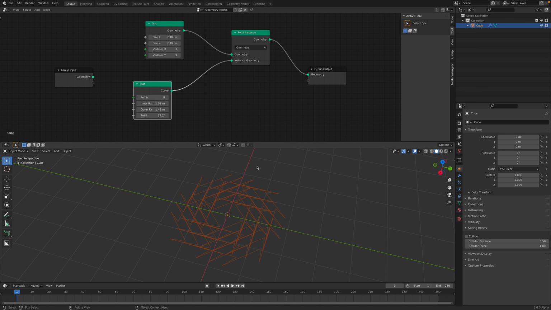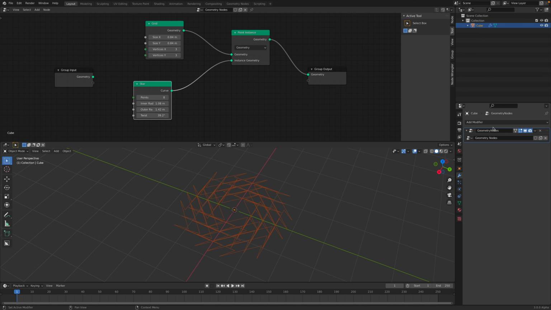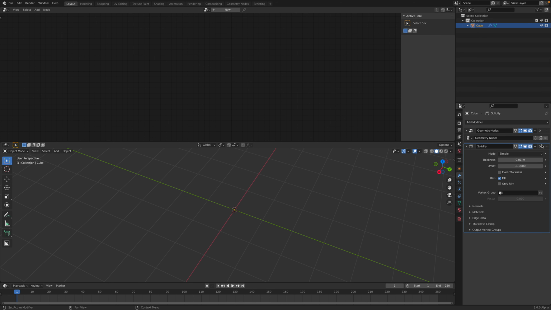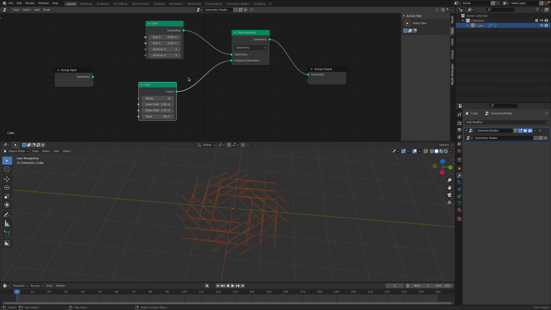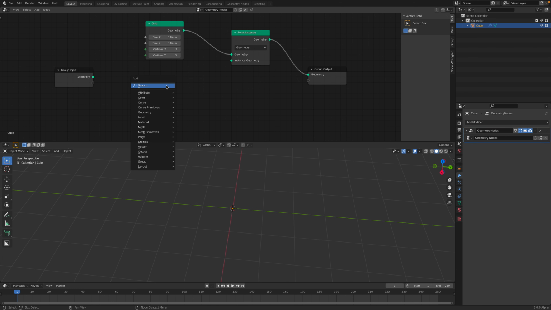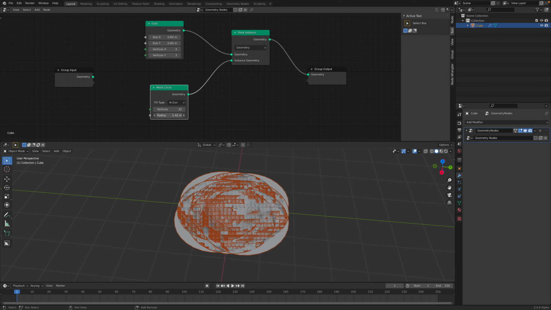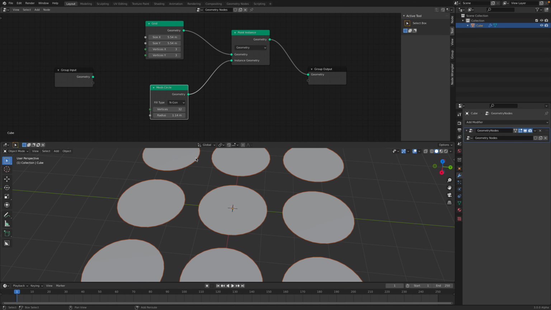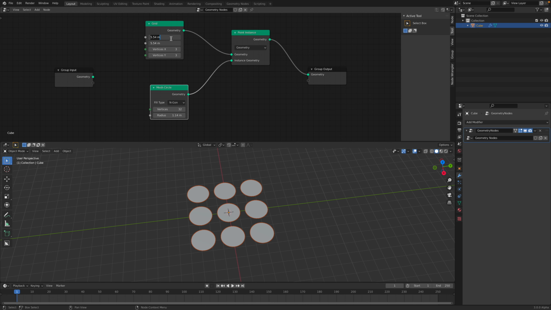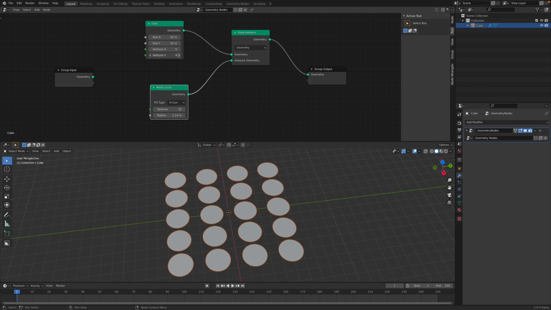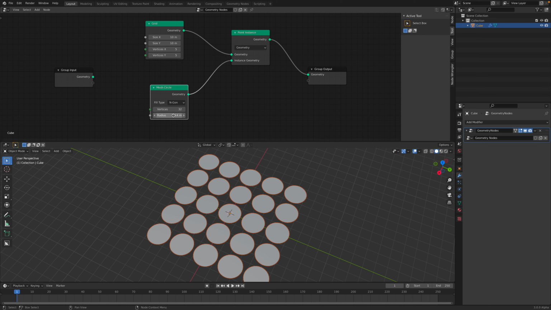Yeah, in this case, we might need to solidify the star or something. This star doesn't work, but we can use other things. So the circle, of course, works because a circle can have n-gon. So we can have a grid of circles, any number, and of course we can randomize.